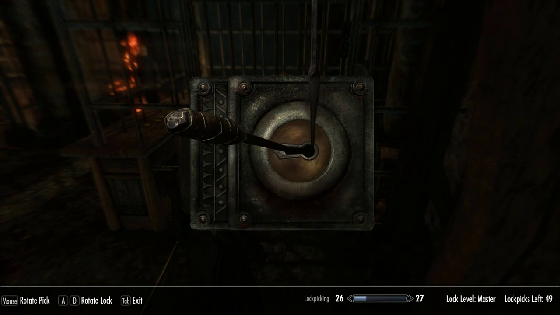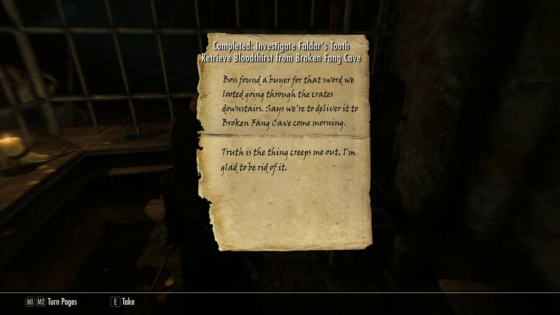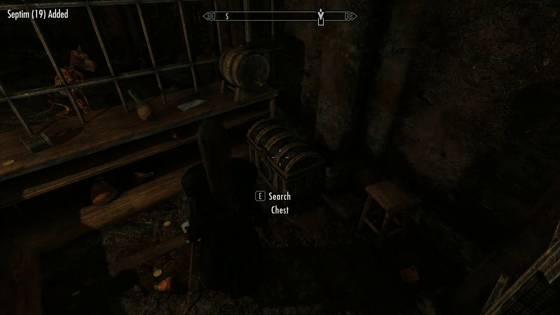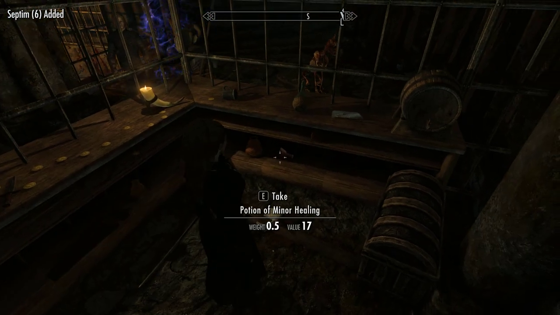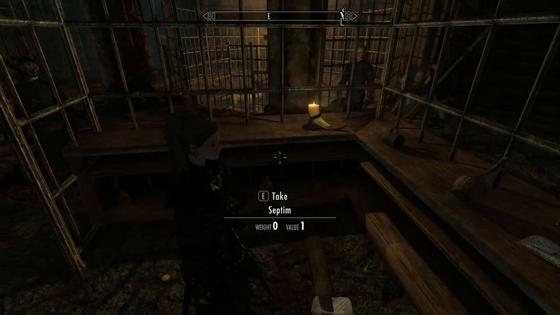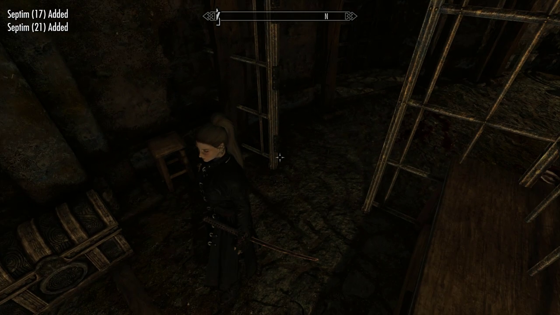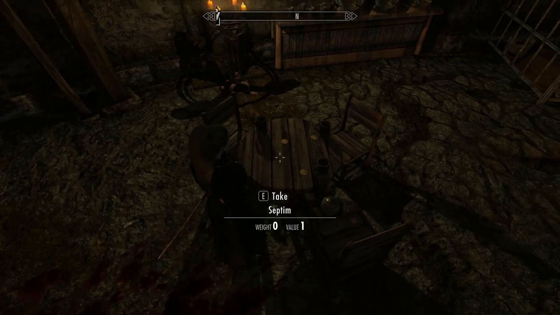Okay, come on, there you go. That took a fair bit of time. Whatever you do, bring loads of lockpicks in here, and any lockpicking enchantments you can get your hands on as well. Okay, but there's loads of goodies in here though. Going to miss loads of stuff in here.